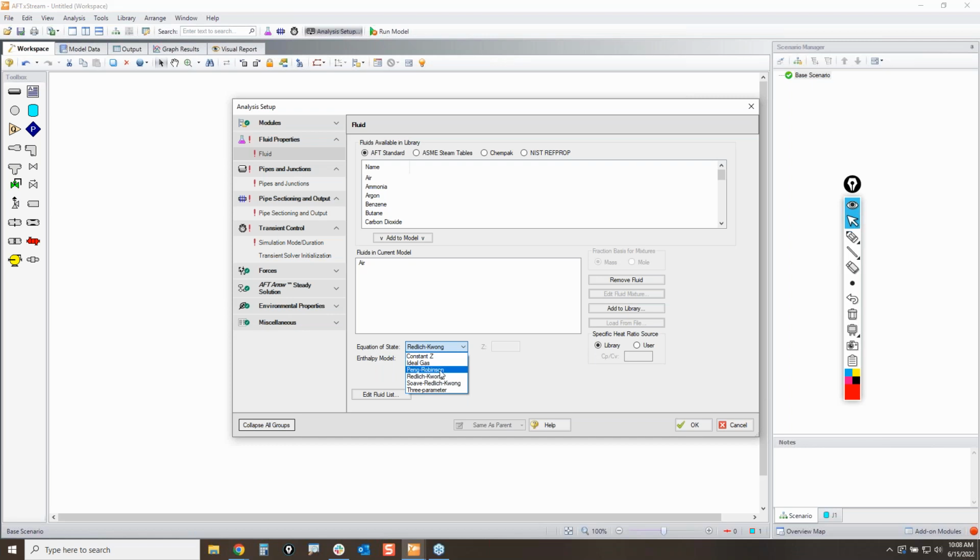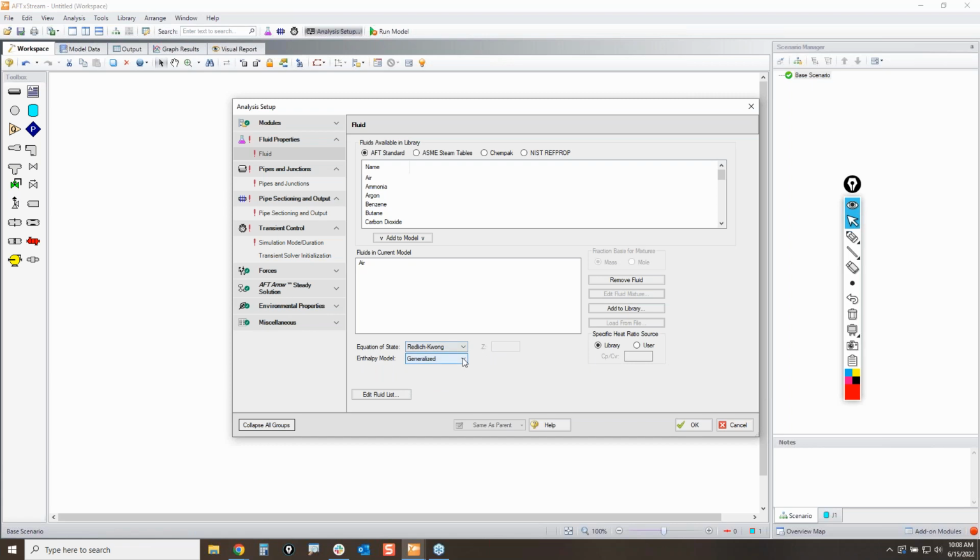We also now have the Peng-Robinson and Soave-Redlich-Kwong equations of state. So some more accurate equations of state are available for you to work with, and you can do comparisons to see which equation of state gives you the best results and the most accuracy.